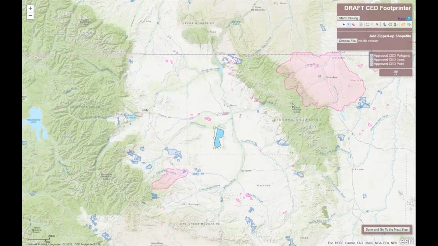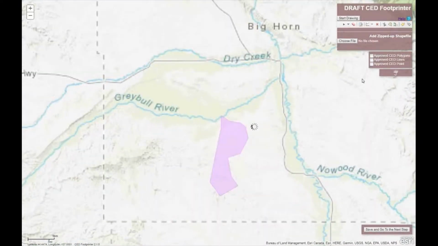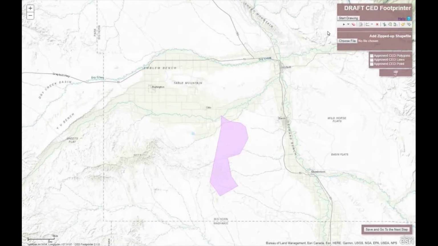So I'll go through the toolbar up here. One thing you can do is click on the left to unselect. I'm going to turn off all these context layers here, and I'm going to zoom into our area of interest. So if I want to select that polygon again, I can click this new selection tool, the little make a rectangle, and it selects it and shows it shown as blue when it's selected.